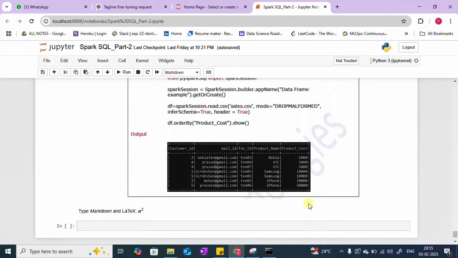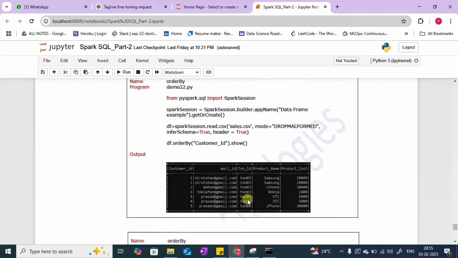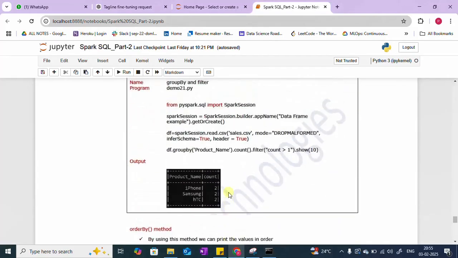Okay. So with this, guys, we have completed part 2 of the Spark SQL module. Going forward, we will see some other concepts of the Spark SQL module as part of part 3. Till that time, do practice all these programs. I have given almost 23 programs. Practice and match your output with the output displayed here, and only then will you know whether you are running the code correctly or getting any error.